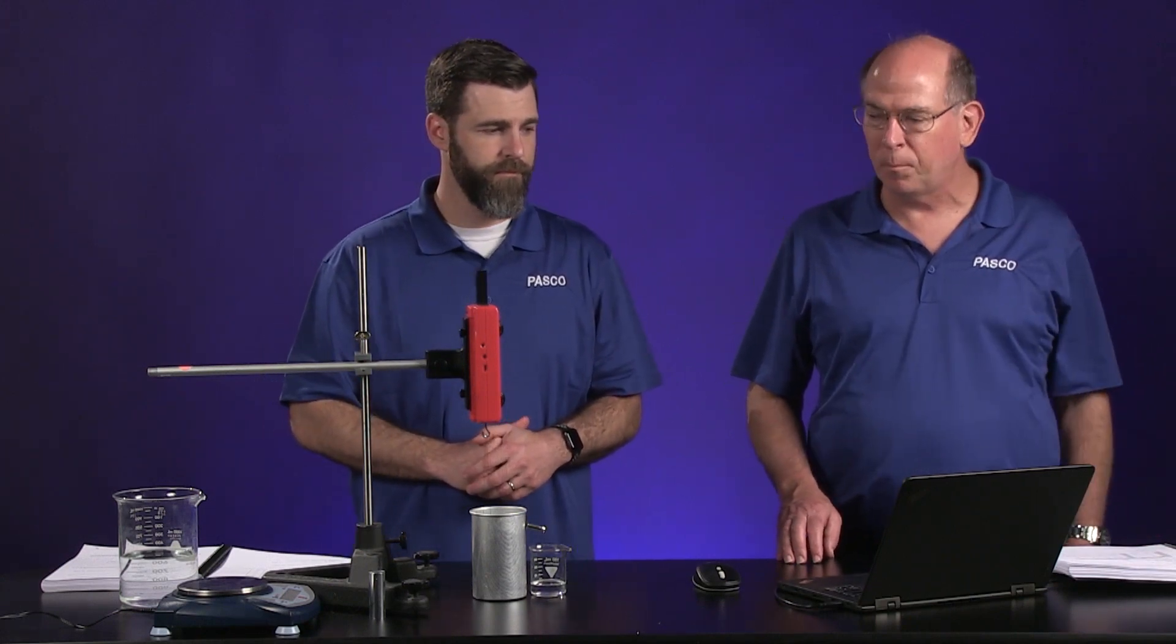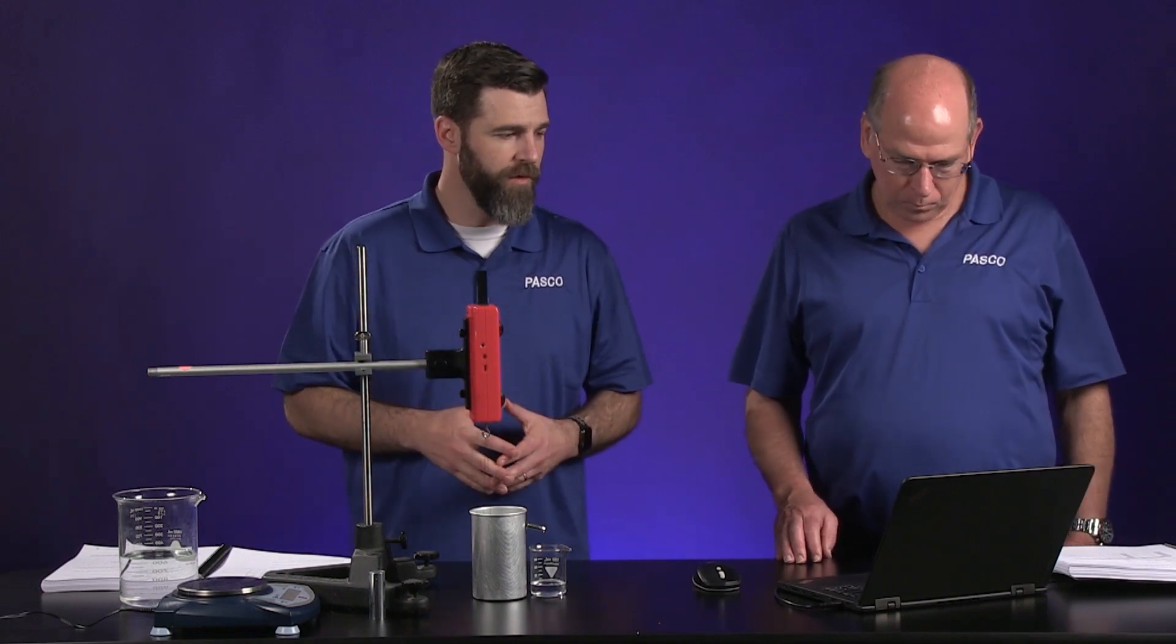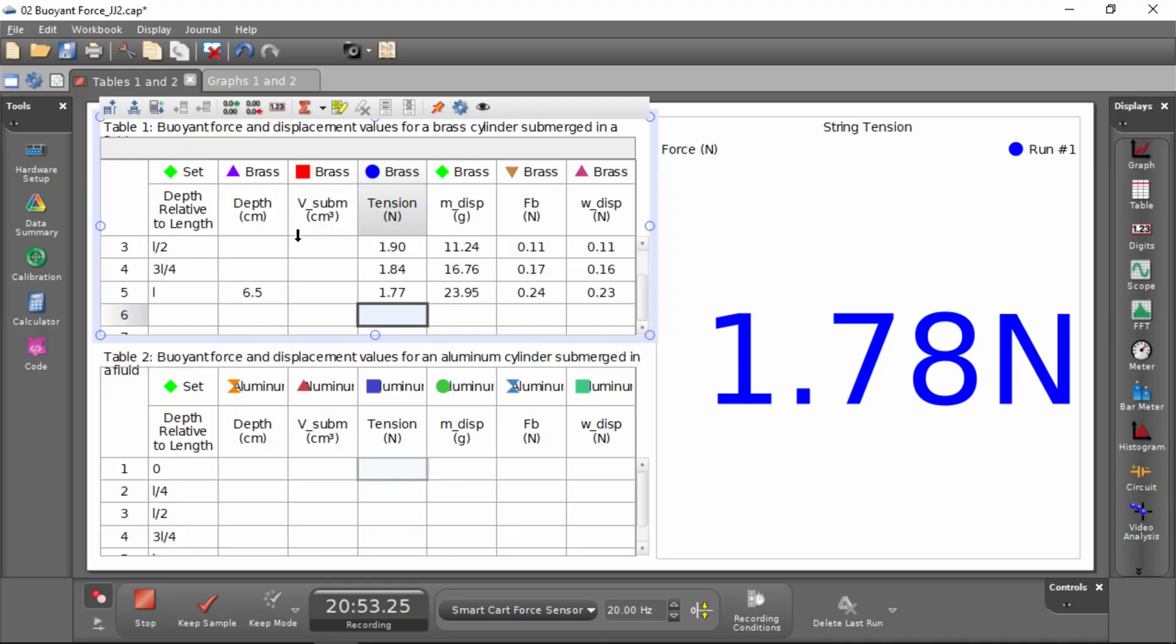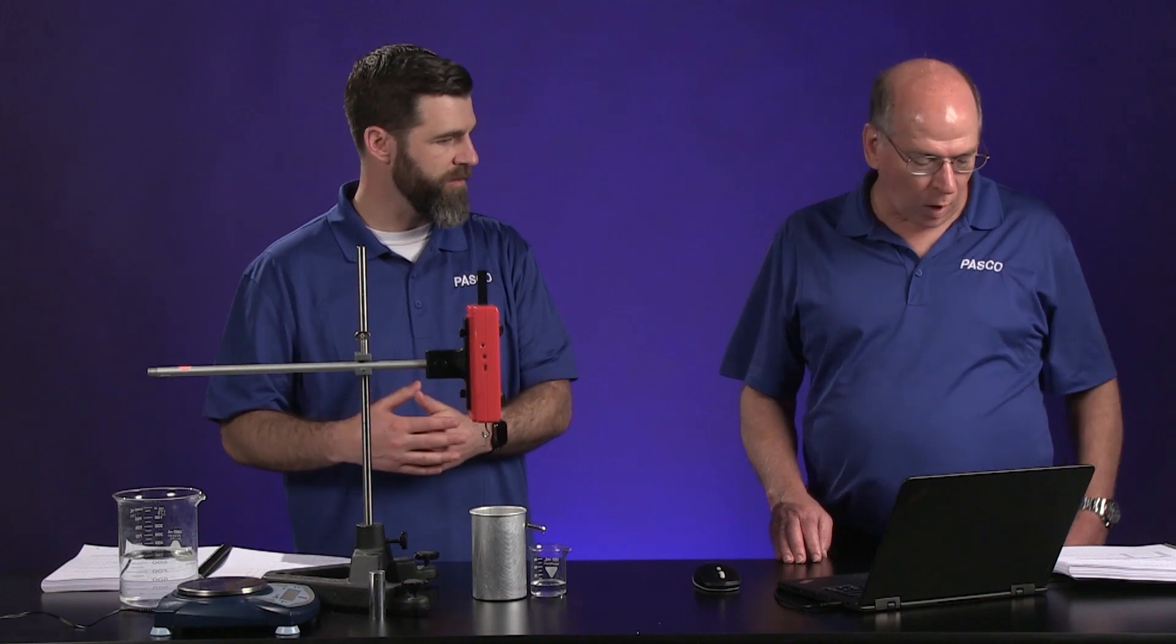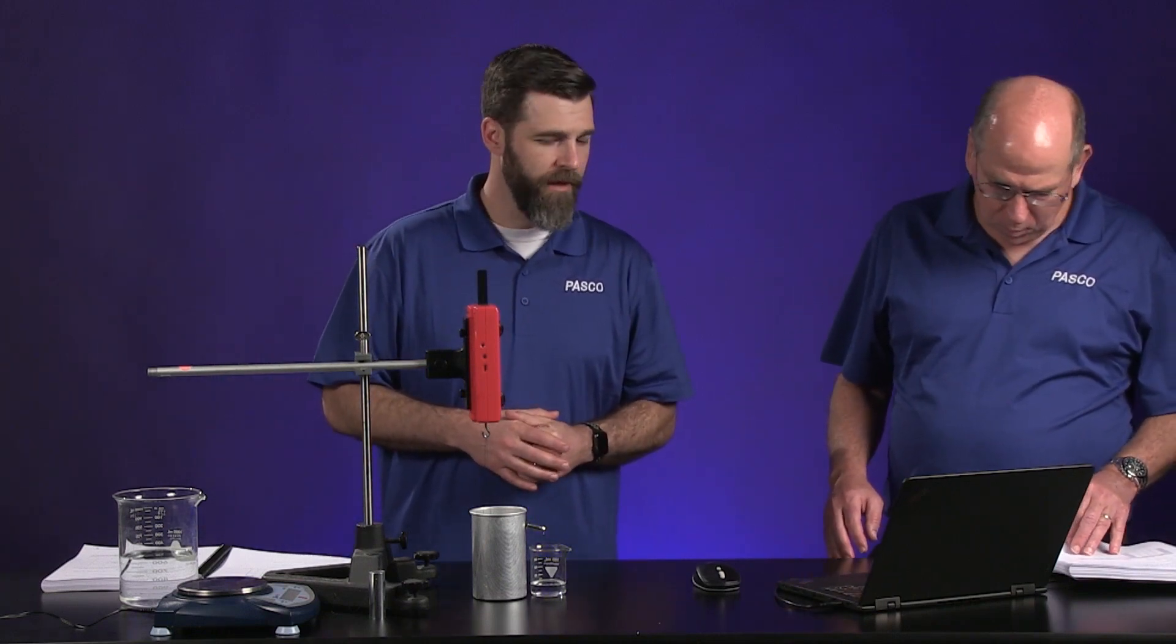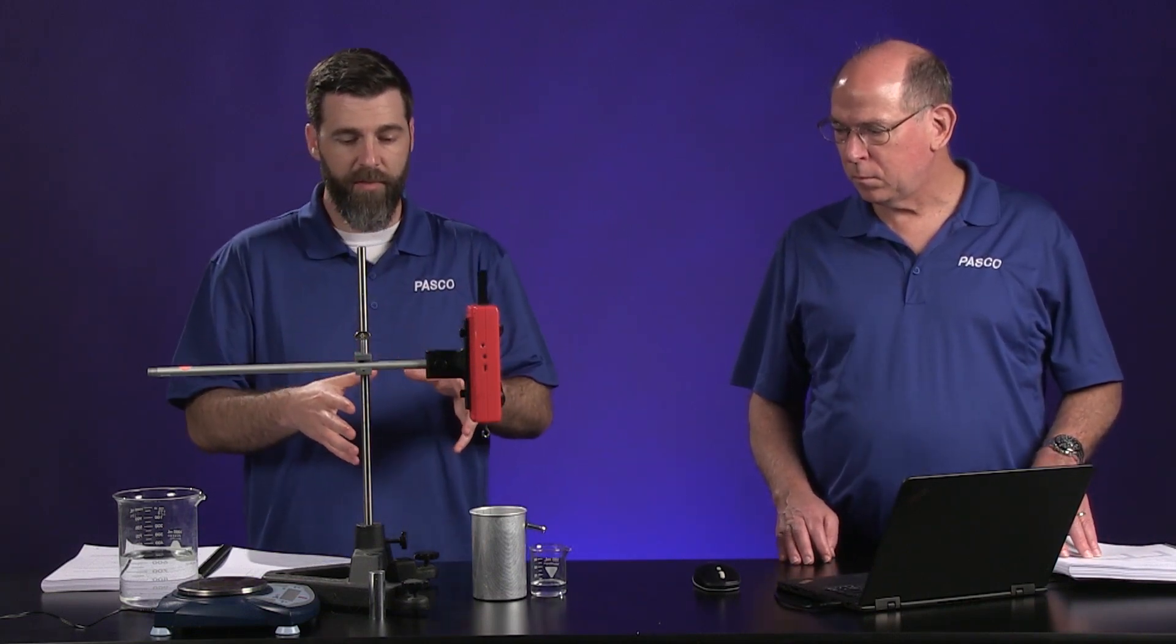Once you know the volume of the whole cylinder, it's just some easy math to figure out what the volume is when you had a quarter of it, a half of it, and three quarters of it submerged. And then we're going to repeat this experiment using the aluminum cylinder, and we're going to follow the exact same procedure. We're just going to provide the data that we collected for that separately. It'll be in with the brass cylinder data when you go into the file.